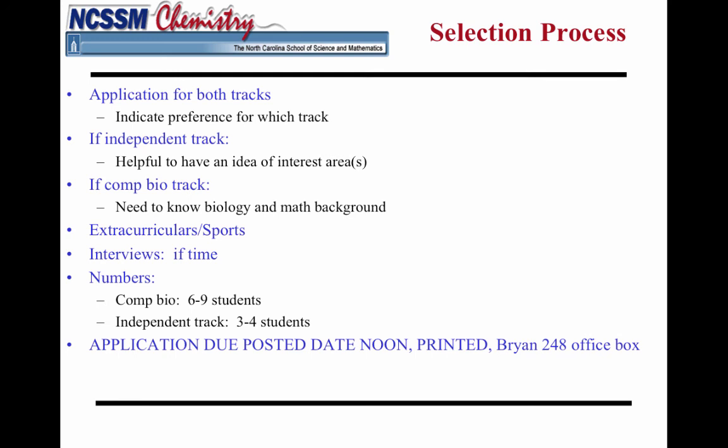If you have any questions about the research program, in general, there's a web page that has this information on it. You can also email me at gotwals@ncssm.edu or talk to me if you see me in the library about the program. It's also advantageous to talk with other students who are in the research program. Our research group meets in the library, in the back of the library, back in the mezzanine area, in the new glass-enclosed classroom all the way in the back. So again, if you have questions, let me know, and hope to see your application on the posted date.